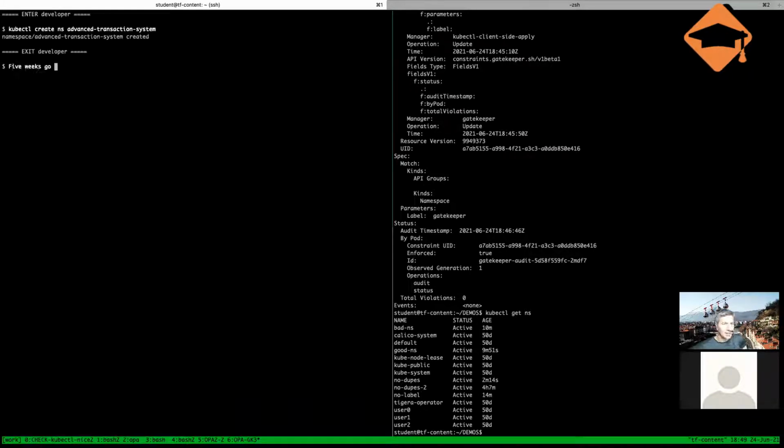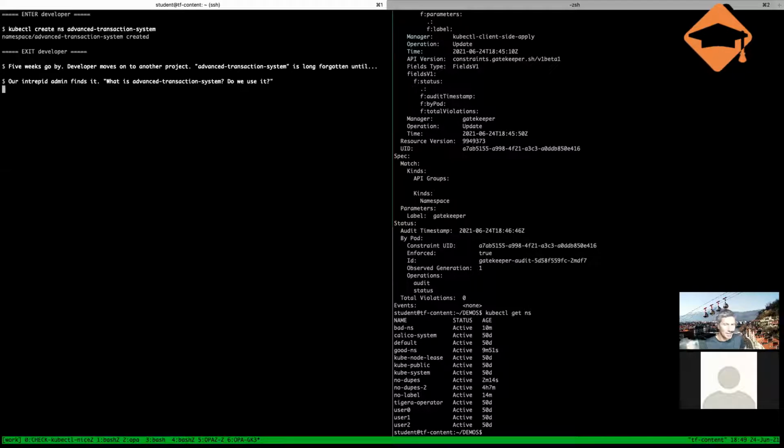Okay, a developer creates a namespace, presumably does lots of stuff in it, and then 5 weeks later he moves on to another project, and of course the namespace has been forgotten, because these days you don't just get VM sprawl, you get namespace sprawl or general resource sprawl.